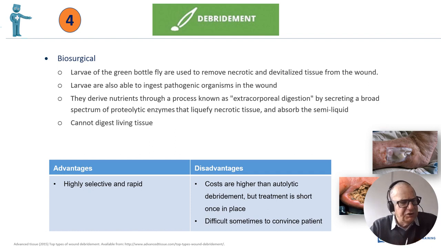They come up with questions: will I see flies flying away? Which obviously is not the case, because it's only for 3 days. Will I feel them eating? No, because they don't eat. They secrete this enzyme and then they basically siphon it up. So again, a lot of convincing for the patients. It's not very easy to do sometimes, but once you apply it the first time, they will see the rapid improvement.